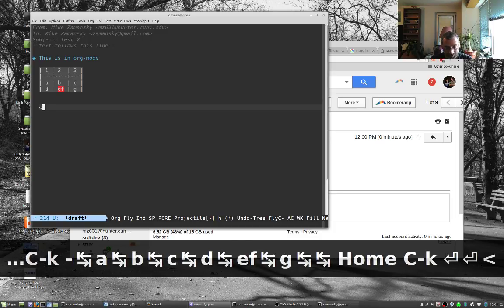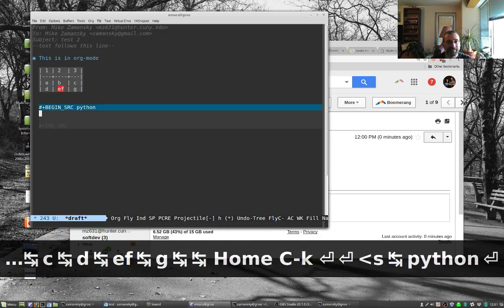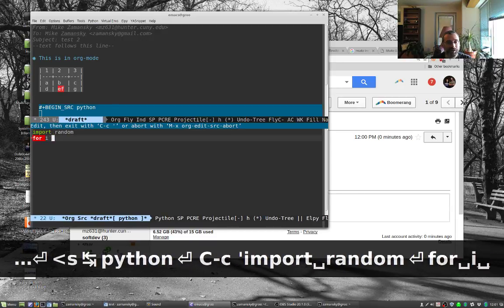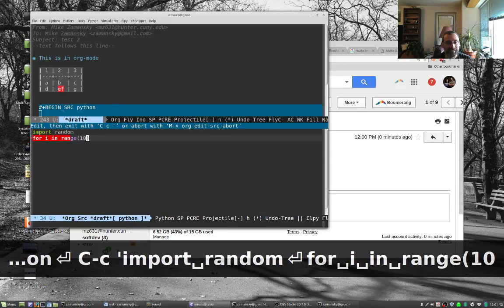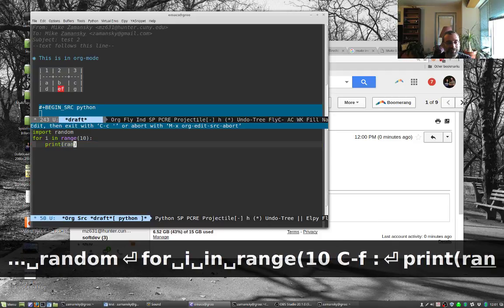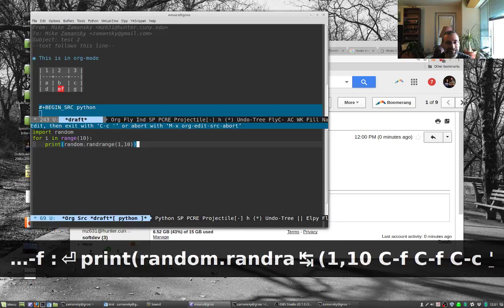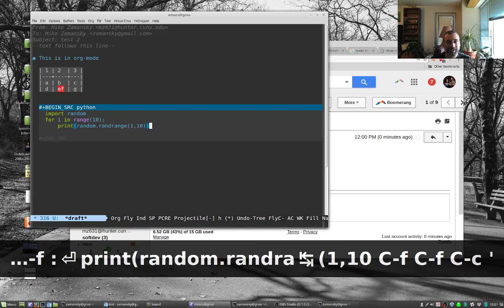And then I can do something like source Python: import random, for i in range 10, print random range 110. So I have my source code there.